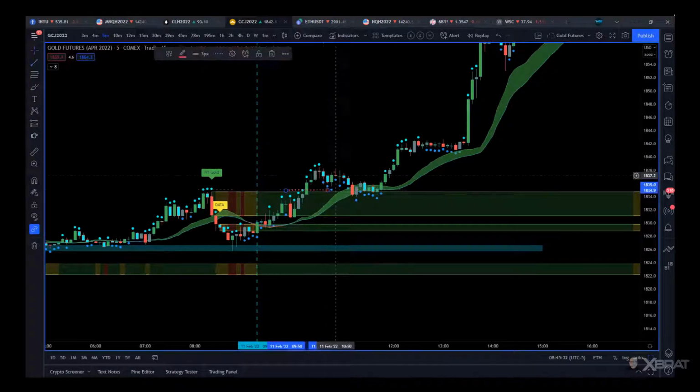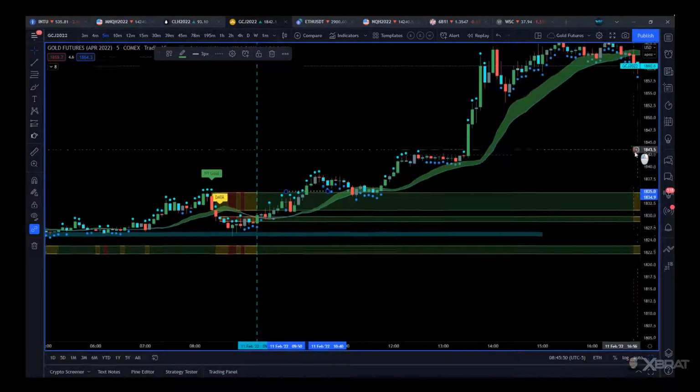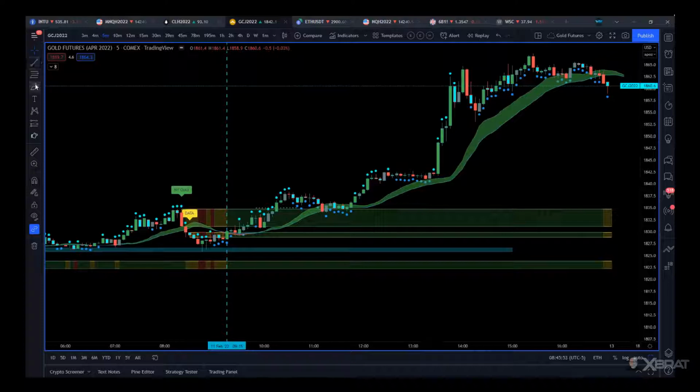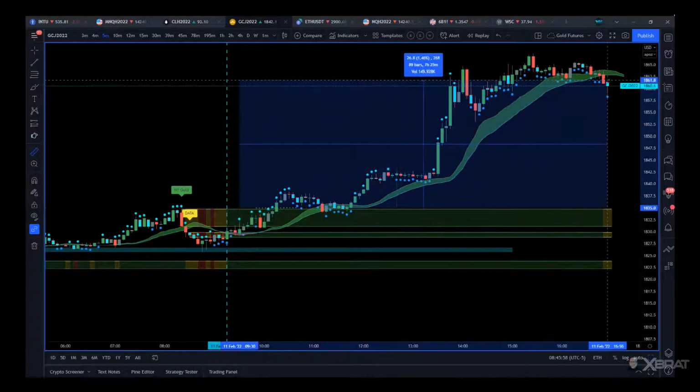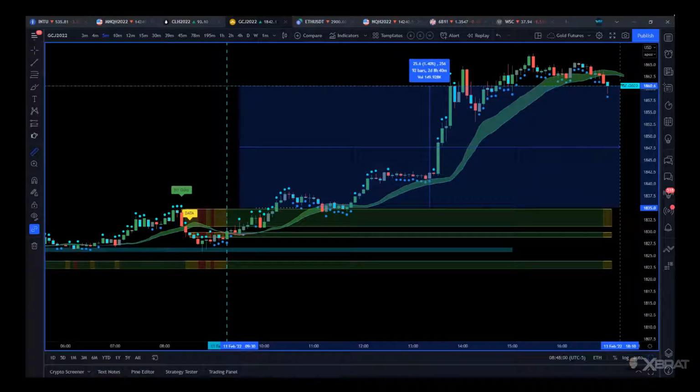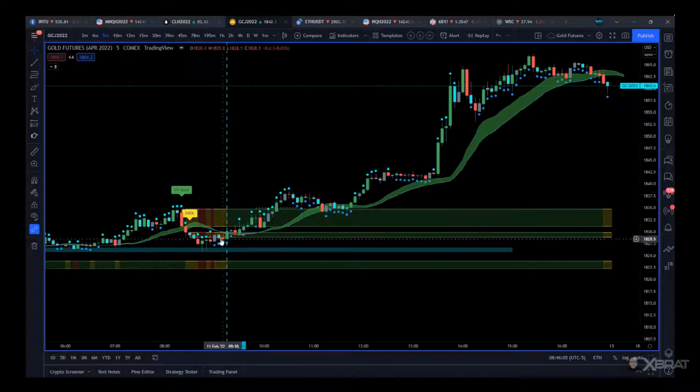Okay, I'm going to colour that in green. So you've got an entry at around about 1835. 1835 is your entry long for the xBrat range breakout here. Then you simply use the manager, this green ribbon here, to understand the behavior and finally get out just before the close for the weekend. And that trade was worth at the close 256 ticks, $2,500 per one contract.